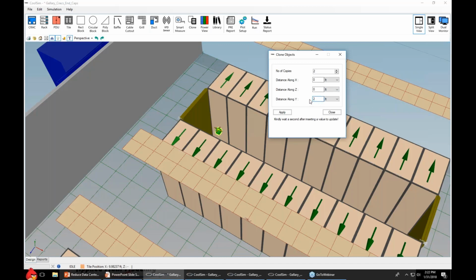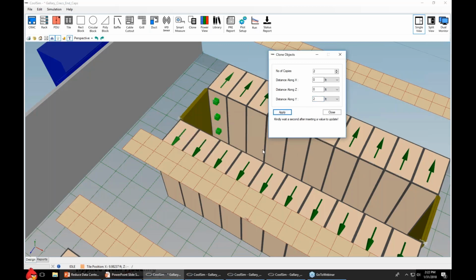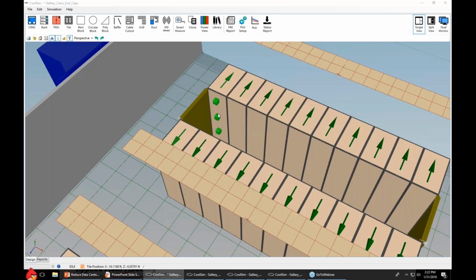That's a 7-foot rack, and I want them spread evenly across it. So I'm going to put those in place. And now I have 3. Now I can group those together. So here's my group, and I can clone it again. First let me group it. So now I've got a group and I can clone that group.